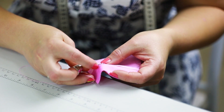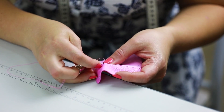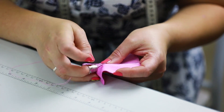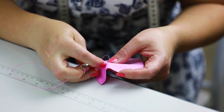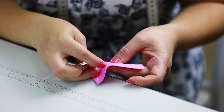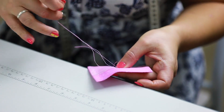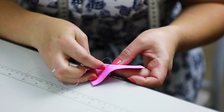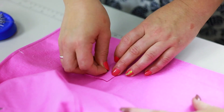Next, we need to close this hole. Use a thread of the same color as the lining. This is the only way to sew this hole. It's not hard to sew 3 or 4 cm this way, but items made this way look amazing. We pin the pocket to the item.